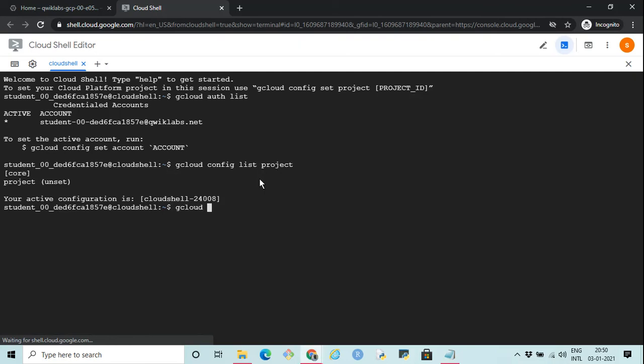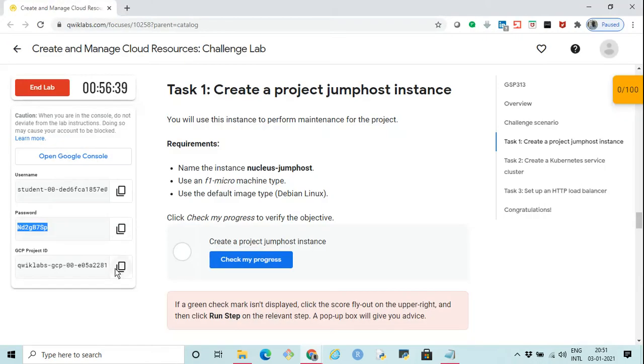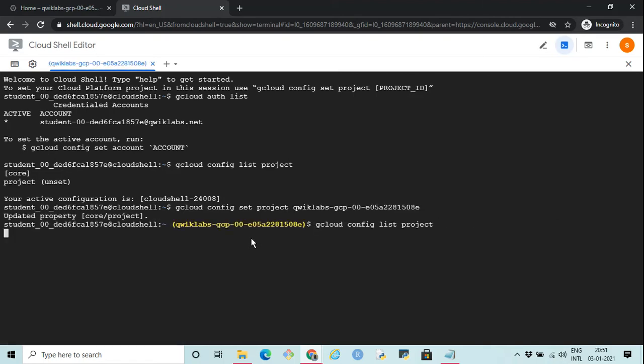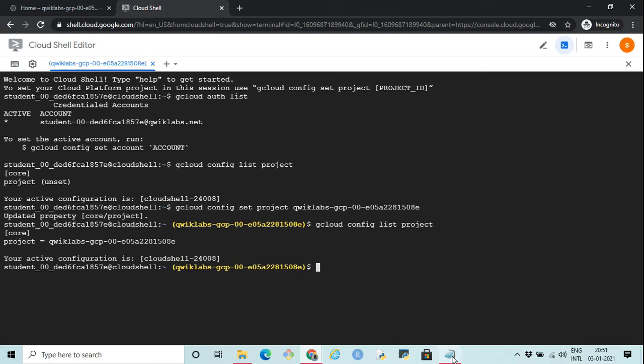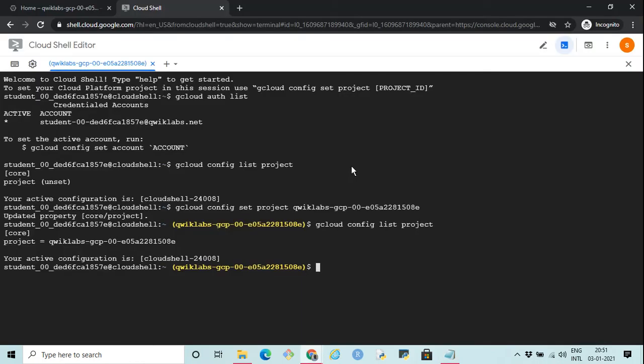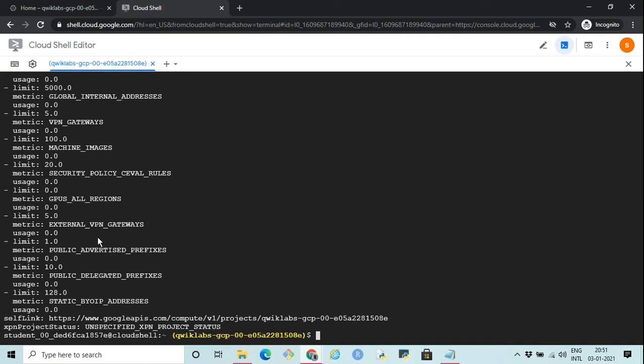gcloud config set project, and the project ID that we have to find out is this. Now project is set. We'll just verify, and now we can describe the project. Using this command, gcloud compute project-info describe --project and our project name, we get the details.